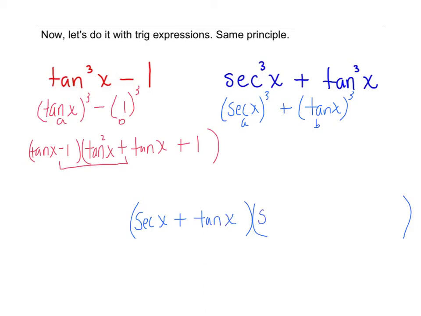All right, then the first term is secant squared. The last term is tangent squared. This is always plus. This is the opposite sign, so this is minus. And then this middle term, if I have room to squeeze it in, is secant x, tangent x. All right, and so that's what you have. And that's with the difference or sum of cubes.